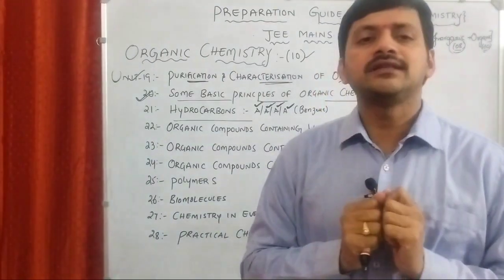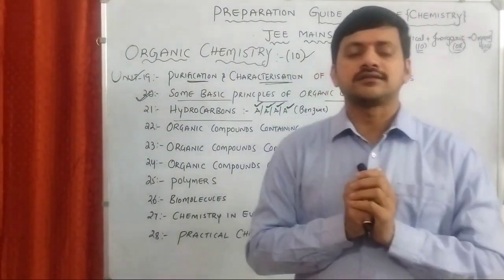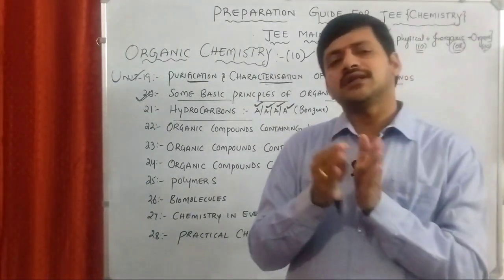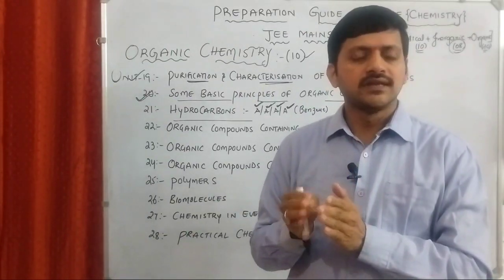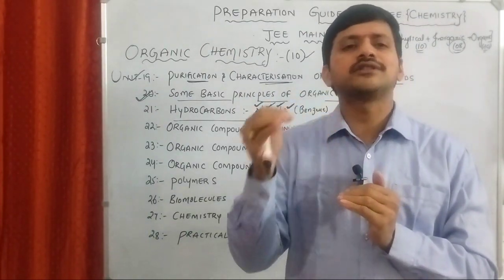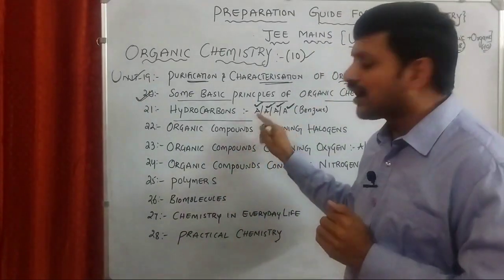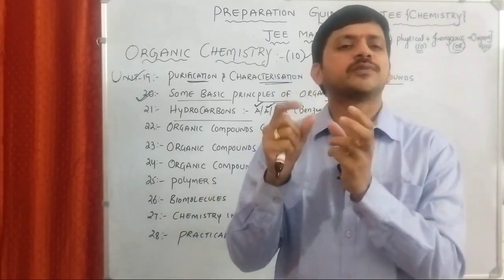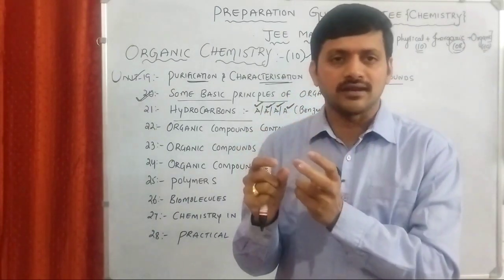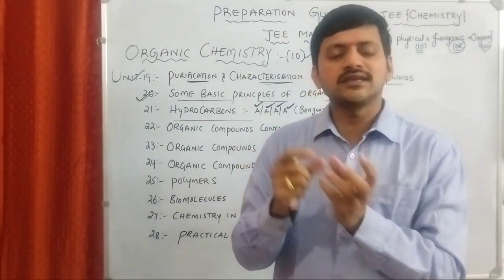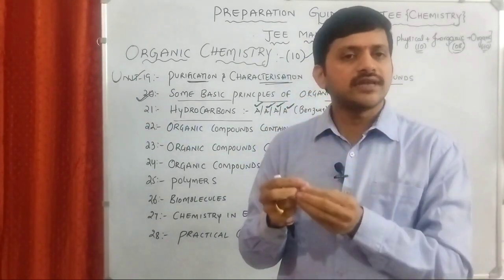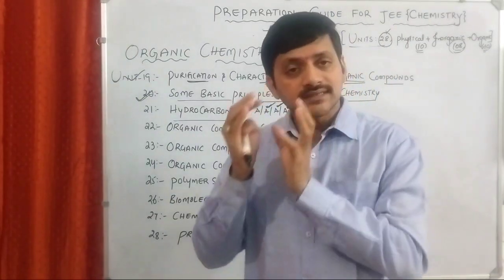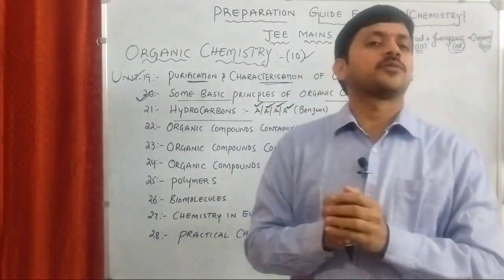In order to prepare these particular groups, what should you do? For each and every one, we have the methods of preparation and chemical properties. Just identify the important methods of preparation. If you talk about alkanes, the Wurtz reaction, Frankland reaction, like that we have specific reactions for the synthesis of alkanes. In the case of alkenes and alkynes, identify those reactions and have an idea. The important thing in these situations is chemical properties.